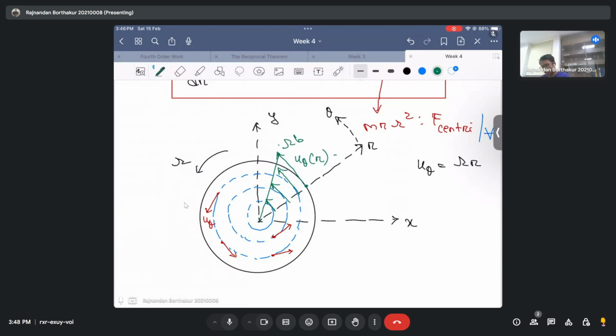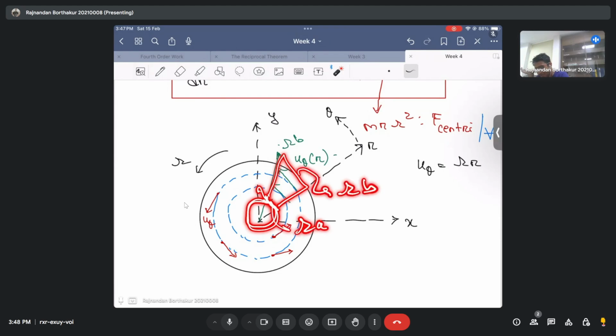Similarly, this is axisymmetric, so if you move around this axis, you will see the same u theta when you get a full circle. This is for case 2 that I'm showing, meaning that if there is no inner cylinder. The same analogy also holds good if I have a cylinder of finite radius, let's say A. Then I'll have only this section of u theta. The velocity here would be just omega times A, the velocity here would be just omega times b, and I'll just have this section. So I hope you can now draw the similarities between special case 1 and special case 2. Okay, now this is the full picture.